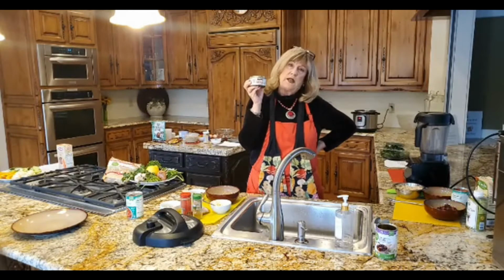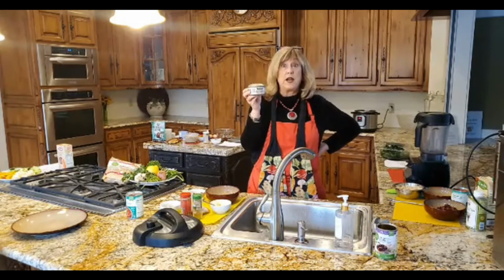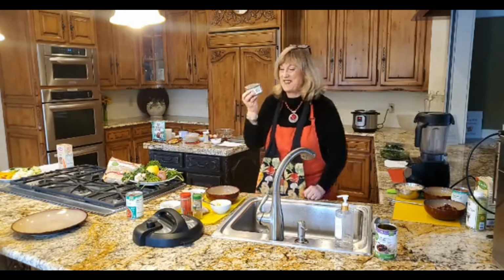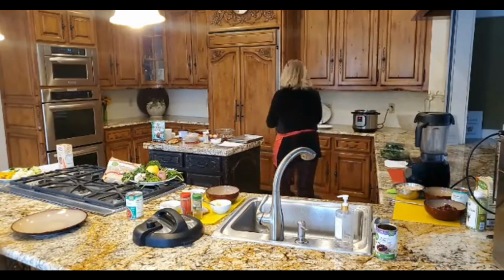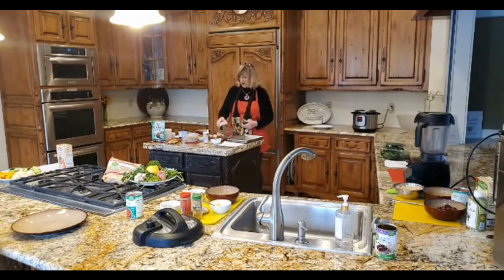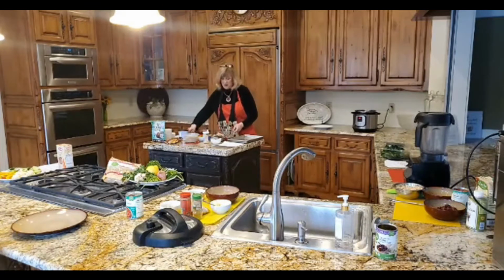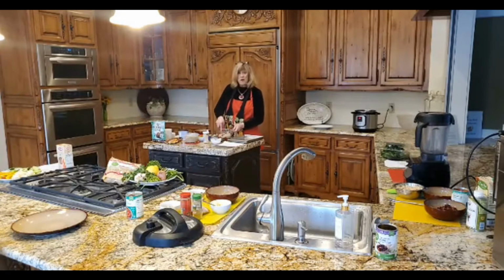And so I'm going to just make one can of, and when I do these you'll see it calls for 2 cans because I'd be making it for a whole family, but since I'm making it for Carissa, we're going to just use 1 can tonight since we just have one person getting to eat. If y'all were here, I'd make more. But anyway, I love the fact that this is so much less expensive than buying fresh salmon all the time. It'd be great if we could all eat salmon about 3 times a week, but we can't. It's too expensive. Those fatty fish are really, really pricey. So I found a way to be able to get more salmon in our diet.